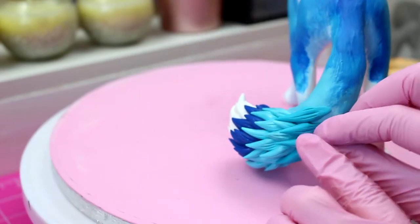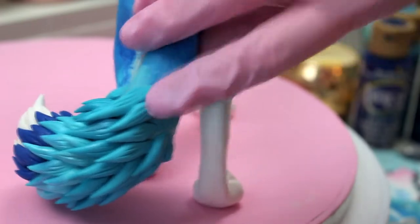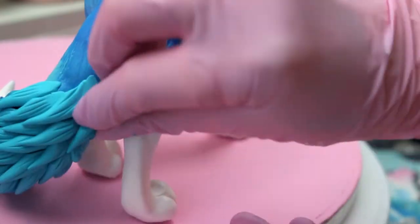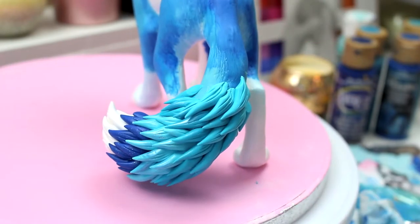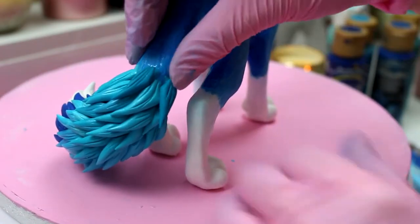After the dark blue ring, I started with the lightest blue clay I could find, and then I made a gradient going up from the lightest to the darkest blue. Sometimes I'd have to mix my coloured clays to get the right shade that I wanted. So at least three of the colours in this tail have been made with the same blue, but I've just added a little bit more white or a little bit more of a dark blue into it. And sometimes I even added in a little bit of green. I think blue and green looks really nice together.